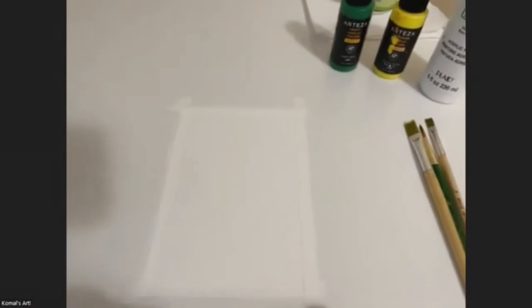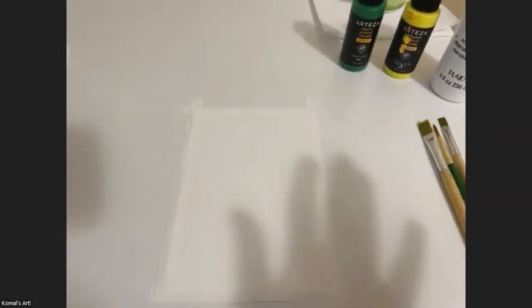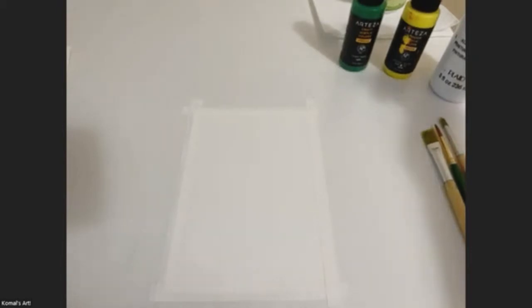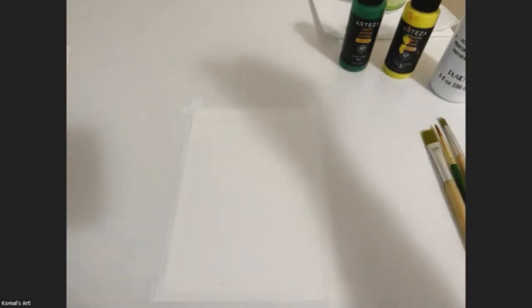I just changed the placement of my camera a little. I hope you can all see this sheet of paper I've stuck on the table with masking tape. If you have masking tape, that's the best option; if not, you can just put the paper on the table and start coloring from the edge. Let me repeat the supplies: we'll need acrylic paints, a flat brush, a round brush, some paper towel, a cup of water, and a palette for mixing colors.